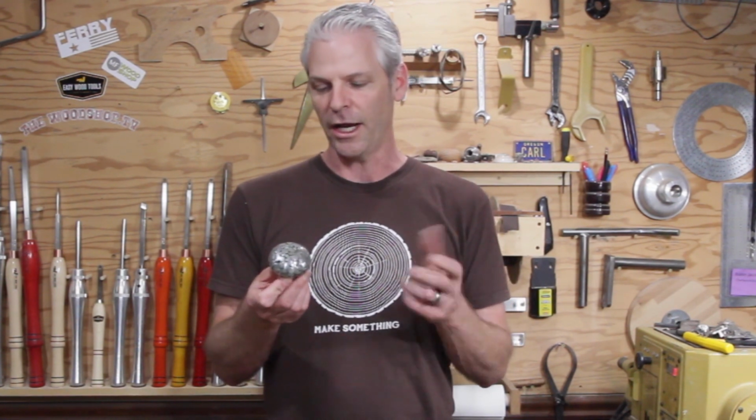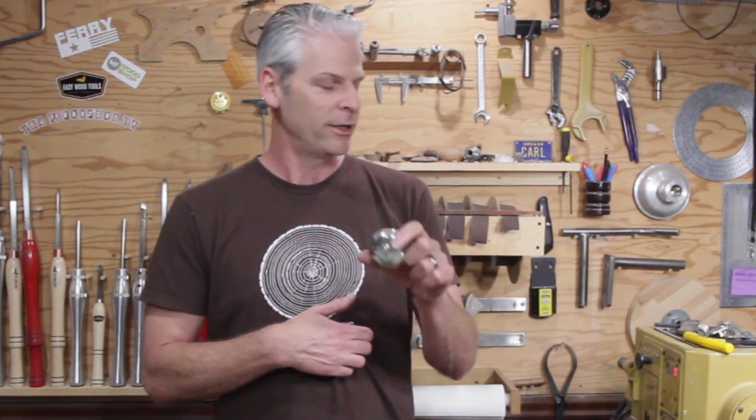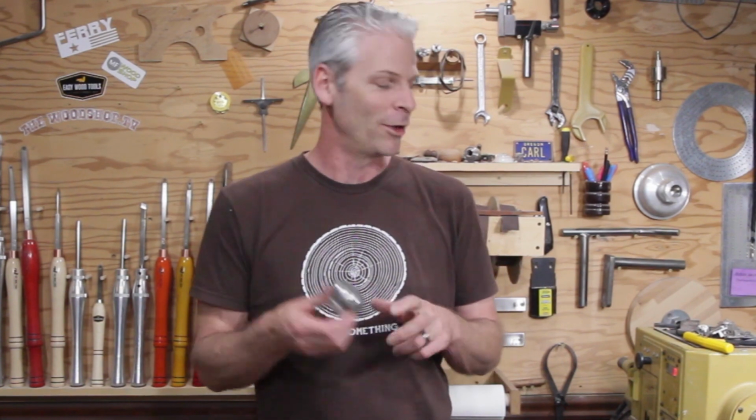So I switched to the carbide cutter and it works very well. It just takes off a little bit and I didn't have any pop out using that. And it shaped it just fine. So the aluminum, if you're going to turn it, it won't hurt your tools, but it dulls them really fast. It's not going to take a chip or anything out of it, but you'll be back and forth to the grinder quite a bit.